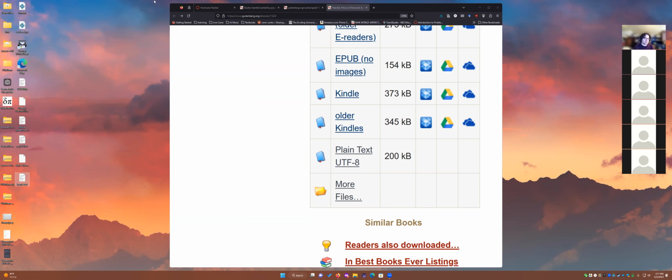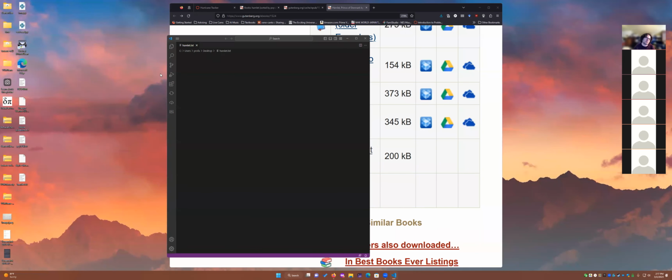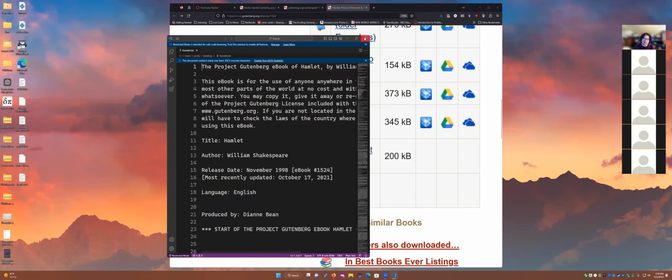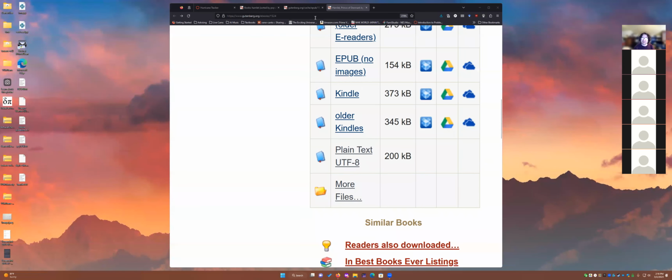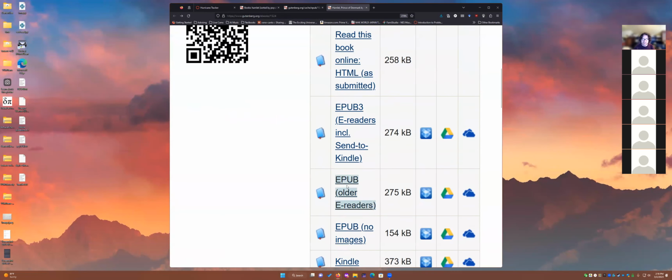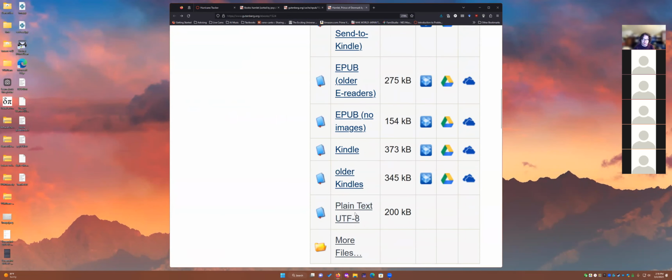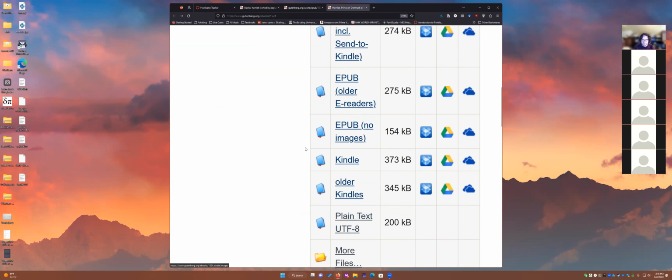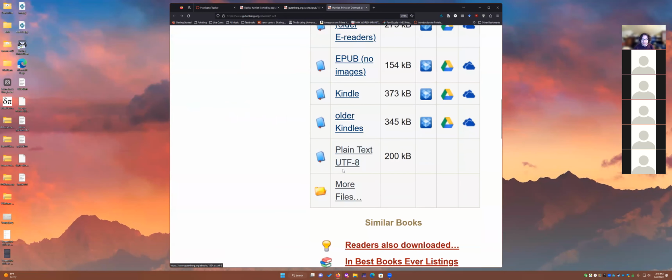So we don't really need to open it up in Python. You can double click it and get it open. I was just showing that it will open up in any text editor, anything that reads text. It needs to be a .txt. If it's not .txt, you're going to be doomed for failure on that one. So download the plain text UTF-8. So none of these, it's going to be the last one down here. Last of the book ones, last of the ones before more files.